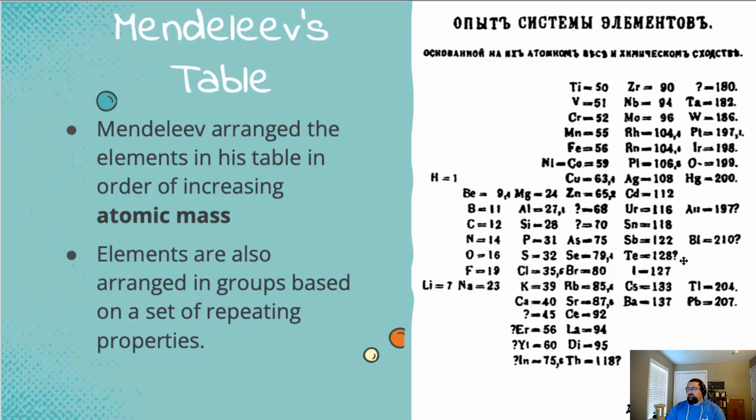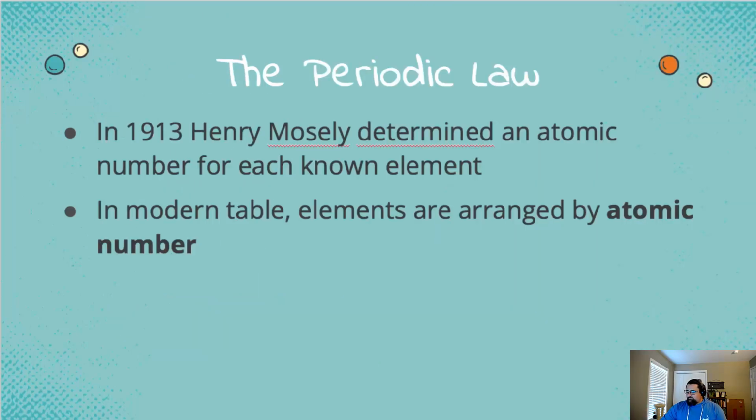This is what gave him the credit for the periodic table, because there are some that have been developed over the years in this same time period that were very, very close. And they had even similar arrangements, similar looks, but he was kind of the only one that was able to predict the existence of future elements or predict the inaccuracies in our current knowledge. Okay, and so again, after Rutherford discovers the nucleus, Henry Moseley discovers the atomic number for every element, and now we know the periodic table is arranged by atomic number.